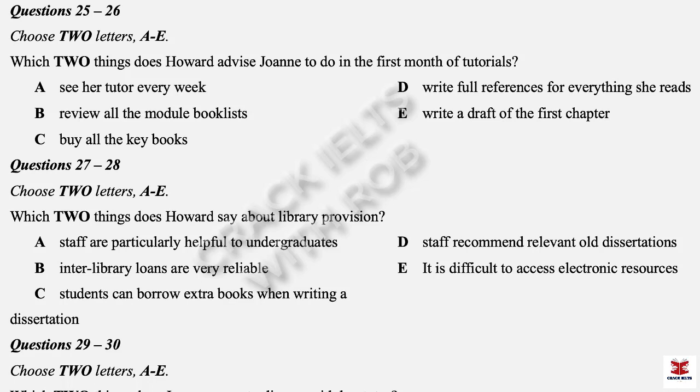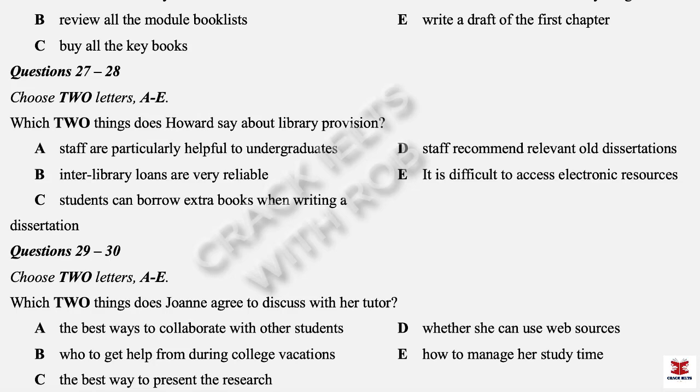Should I look at previous year's dissertations? You can do. But I won't know which are the good ones. The library only keeps the best, and the staff can advise you. Are they willing to do that? Oh, yeah. And I'm worried about getting journal articles from the electronic library. Well, have you tried to find any yet? No. Well, you should. It's really straightforward. That's obviously something I'll have to look into. Dr. Peterson will help. Yeah, I know I can go to him if I have any worries. Except he will be away in the second month. Oh. It's the holidays. You should ask him what to do while he's away.